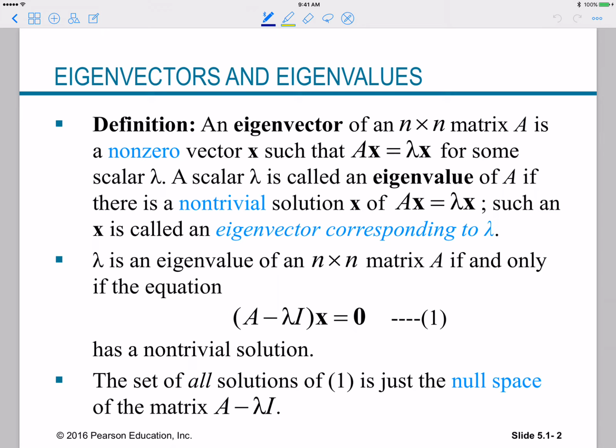Let's start with the definition of an eigenvector. It's exactly what I mentioned. An eigenvector satisfies this equation for some scalar value lambda, and here the important part is this: non-zero vector x. Although it's really trivial, it's a really important part. So our eigenvector should be a non-zero vector.